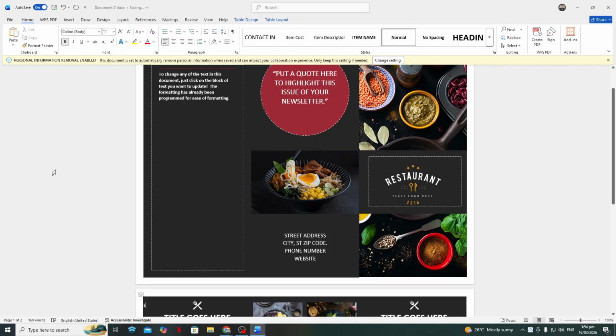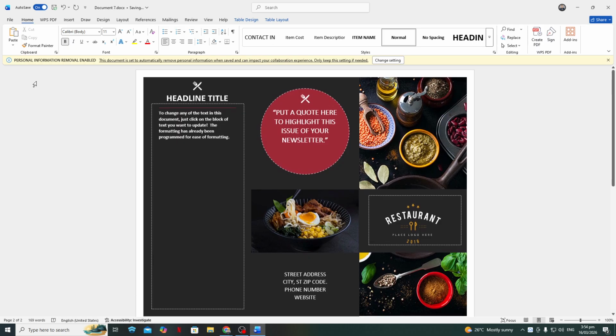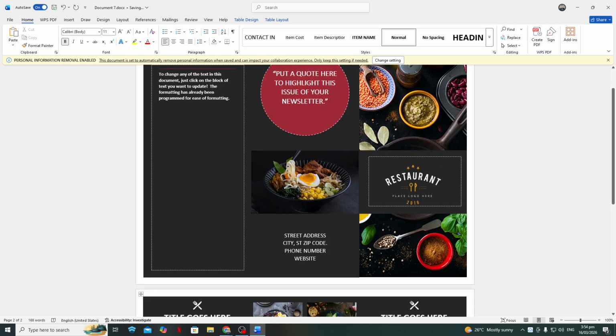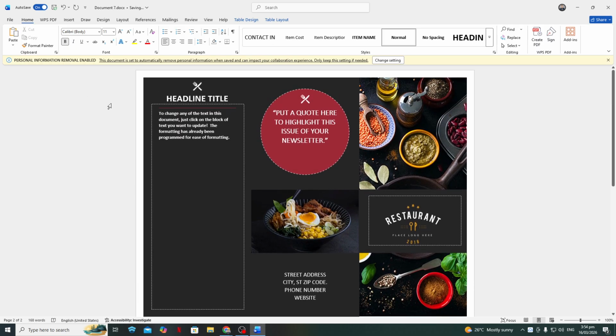In today's video, I'm going to teach you how to delete pages in Microsoft Word. Sometimes when you're working on a document, you end up with extra blank pages or sections you just don't need. It can make your document look unprofessional, or it might affect your page count. So in this walkthrough, I'll show you the main ways to remove those pages cleanly without breaking the rest of your formatting.